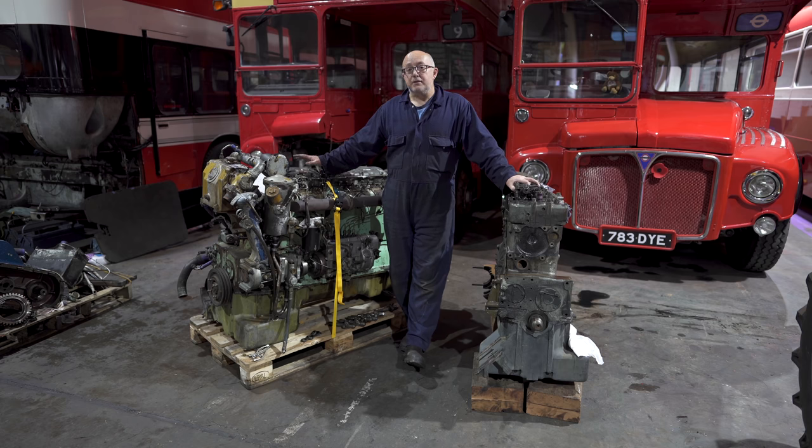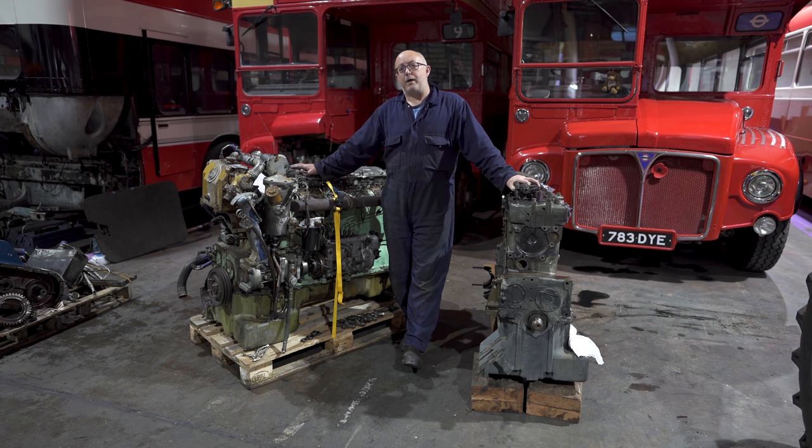On the other hand, the 690s are ex-military engines. Like London Transport, the military were very good at maintaining their engines, but these engines have done very few hours in comparison to the bus engine. They were typically used as generator engines for the RAF. When they became surplus, a load of Routemaster owners bought these engines. They were going quite cheap and they fitted them into their buses.